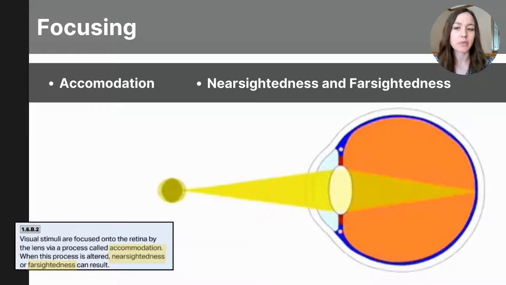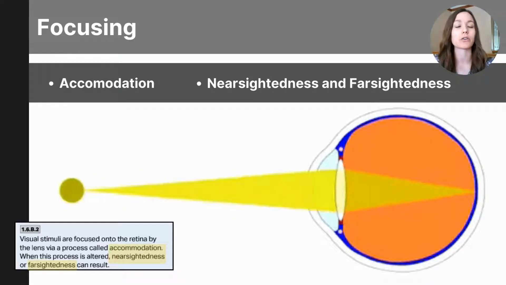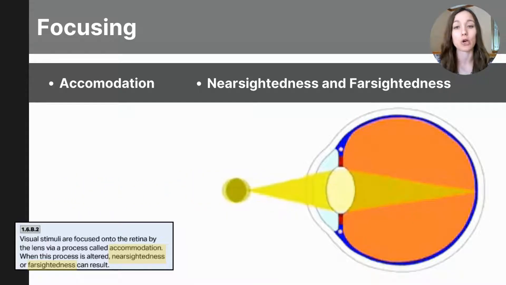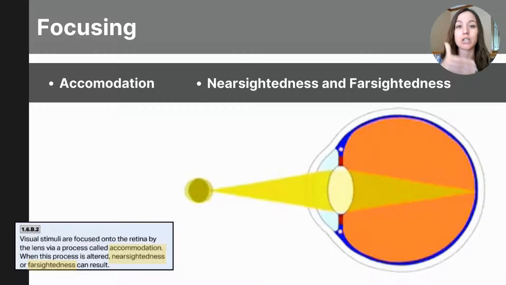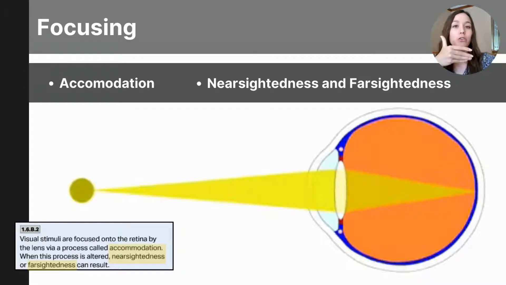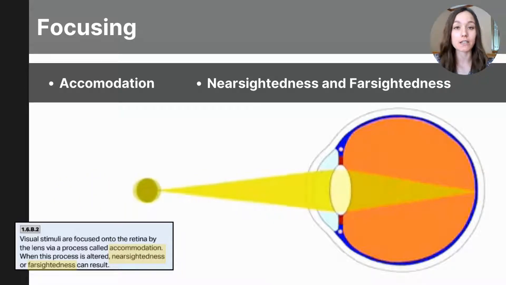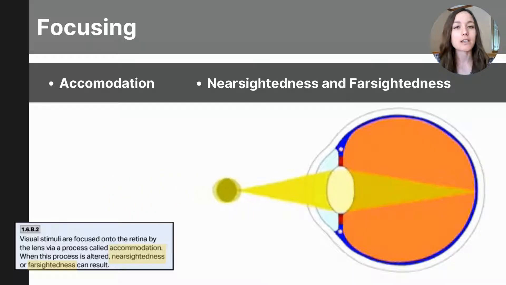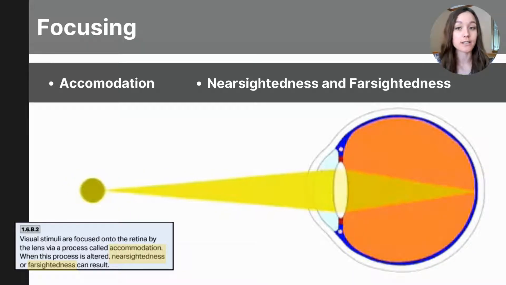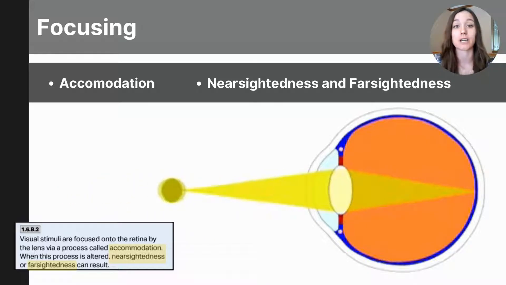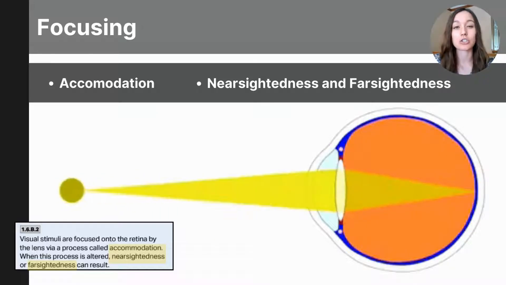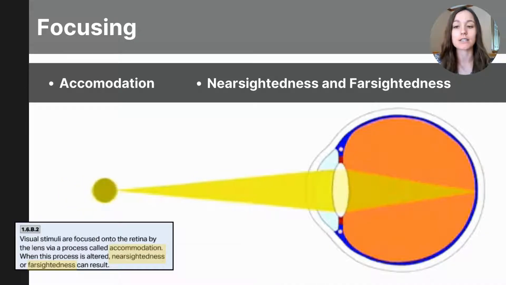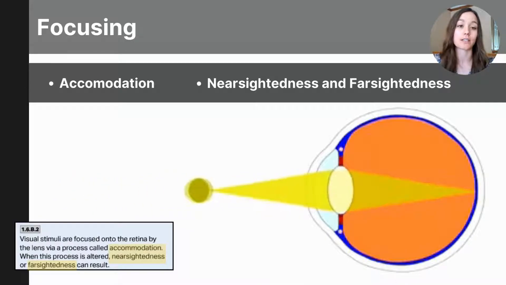You might wonder why some people have difficulty seeing objects far away or close up. We often refer to these conditions as being nearsighted or farsighted — myopia or hyperopia. Nearsighted individuals can see objects close to them well, but objects farther away become blurry. Farsighted individuals can see objects in the distance well, but when objects get closer it becomes more difficult to see. These conditions are not necessarily caused by the lens in the eye, but can be corrected by lenses outside of the eye. In nearsightedness, the shape of the eye causes light to focus too early before hitting the retina. In farsightedness, the shape of the eye causes light to focus behind the retina.